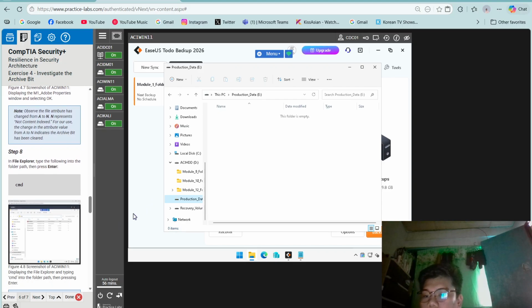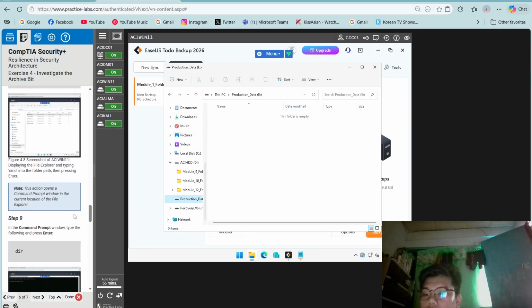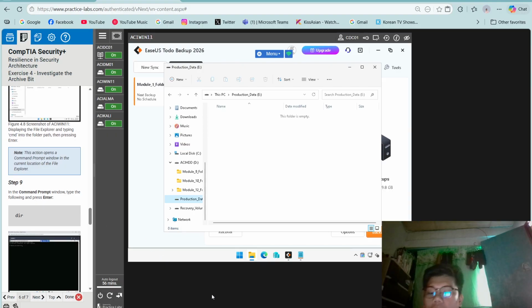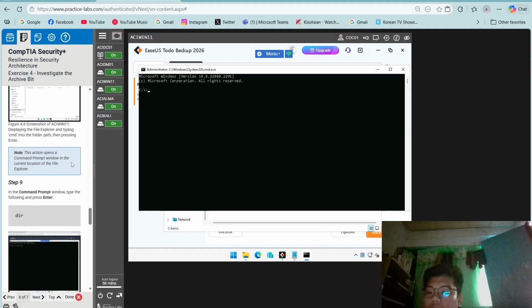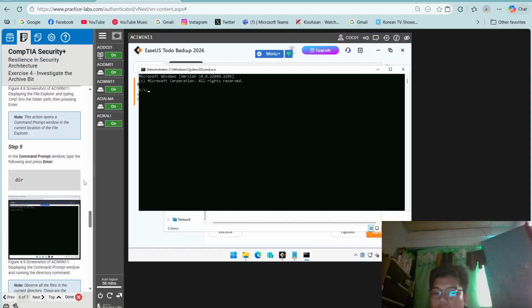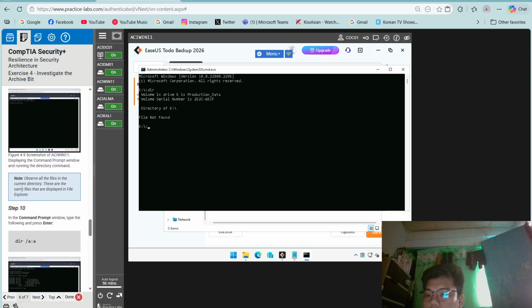So in File Explorer, enter the following folder path, then press enter. So CMD. This action opens the command prompt window in the current location of File Explorer. So enter dir, then observe all the files in the current directory.